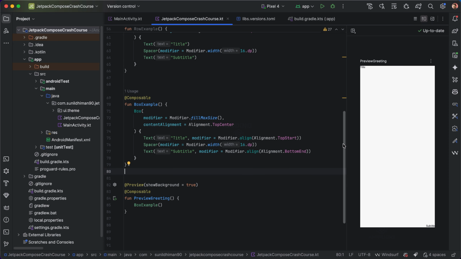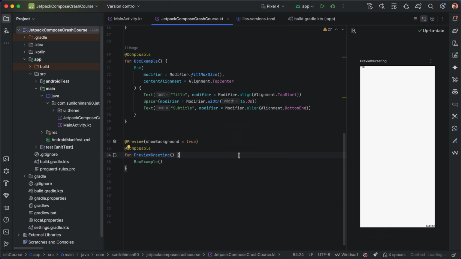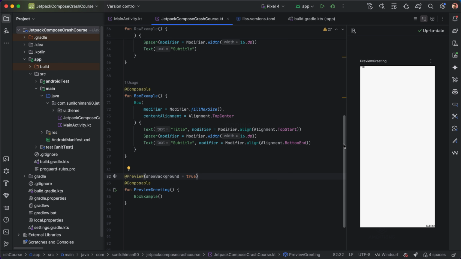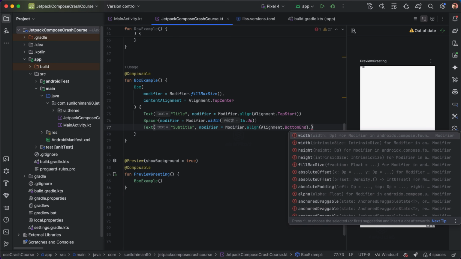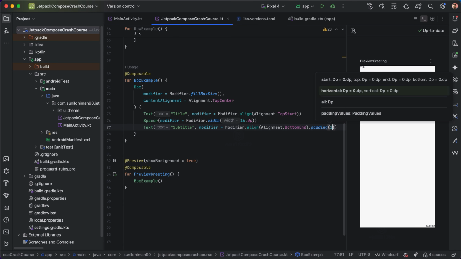These three are the basic building blocks for all the layouts. Then we have modifiers. What are modifiers? Modifiers are how you can change size, padding, background, clickability, alignment, all those things for the composables. You attach a modifier to a composable and then chain operations. If I show you, this is the modifier dot align. We are using the align. Then we can specify other things, let's say padding.